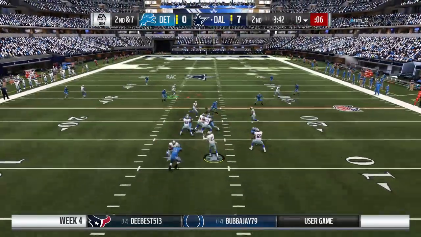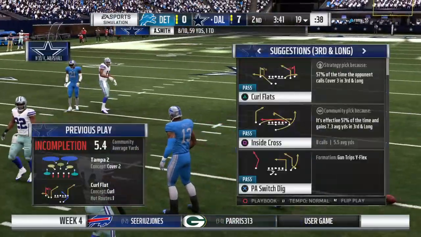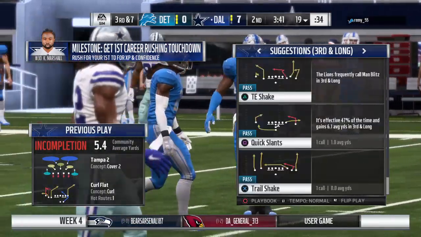Here's Smith now on second down. Looking middle, and it's incomplete. He was trying to get it to Andre Holmes that time. And that'll make it third down.